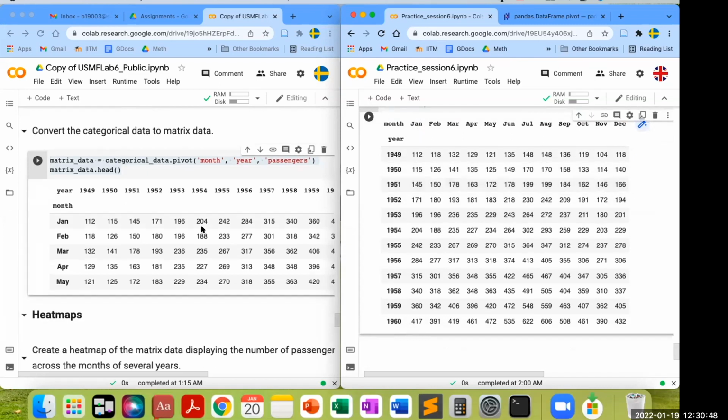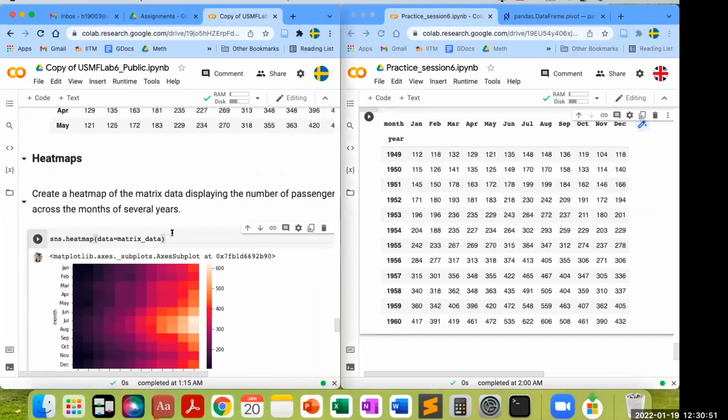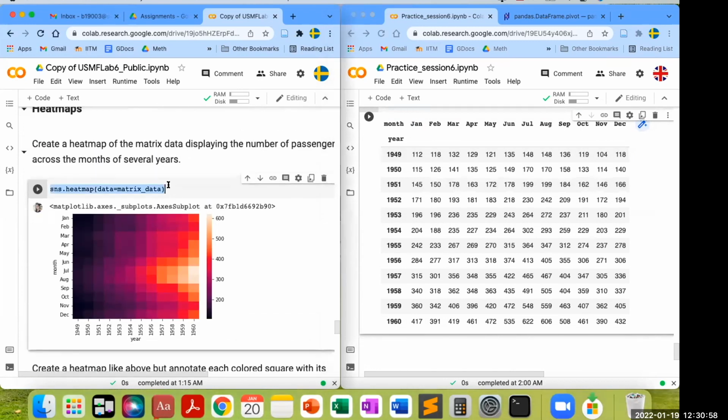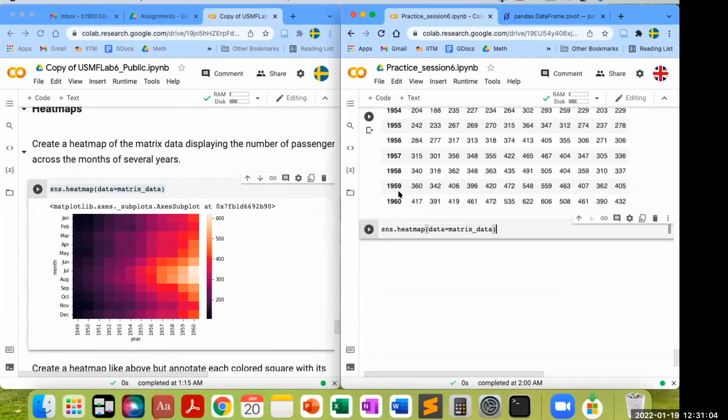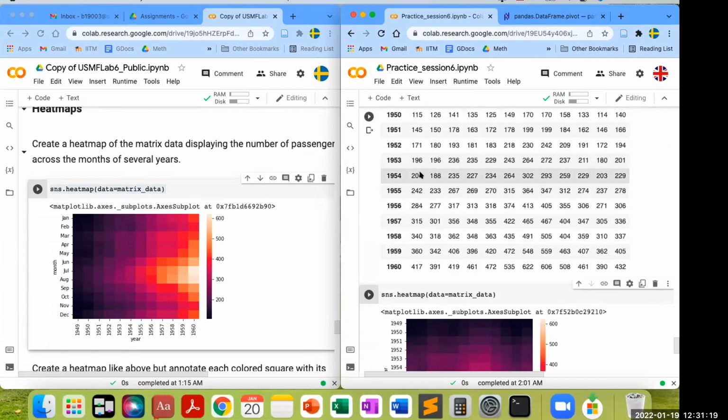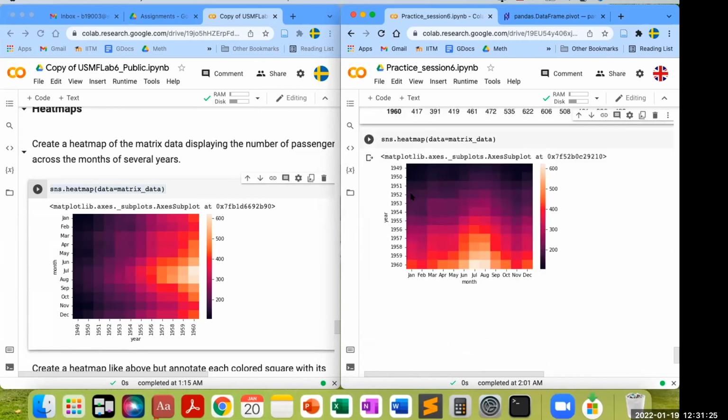You have something called a heat map, so you can always make a heat map of this. A heat map will basically place a color based on the range. So we have a range of colors. If the value is low, then we will have a dark color, and when the value is high, we will have a light color. Instead of writing 204, it is just giving a color out here. That's the heat map.